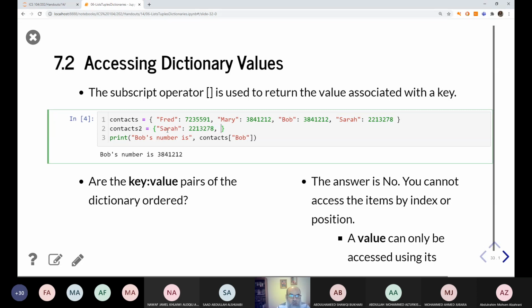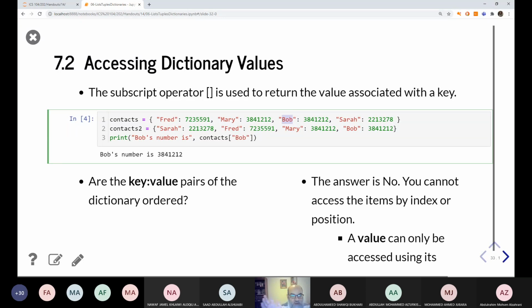And then continue with the rest. Now, how would contact and contact 2 be different? Well, there is no difference. If you provide contact and any key here, it will give you the exact same value that you do it here. The only difference might be in maybe the order in which we are going to process the element if we, for example, have it as part of a for loop.